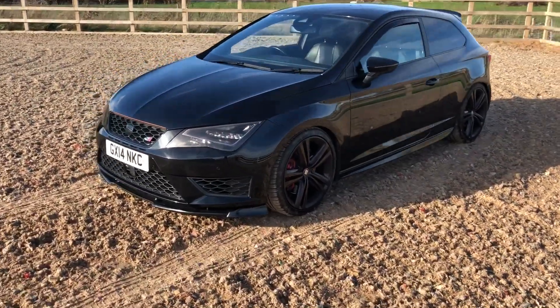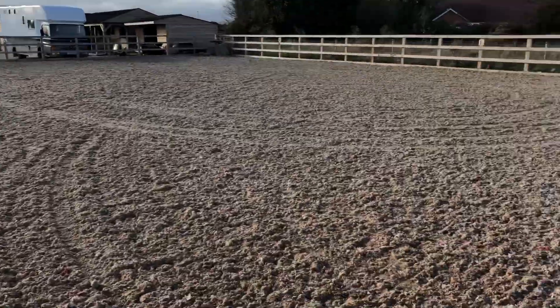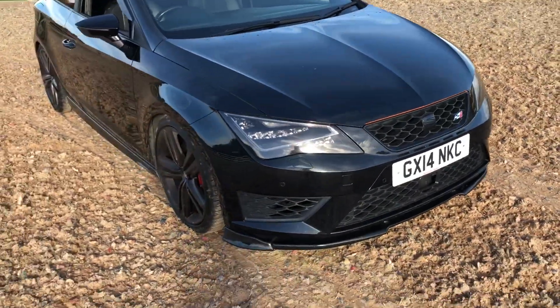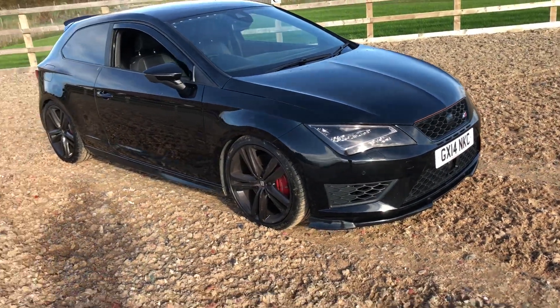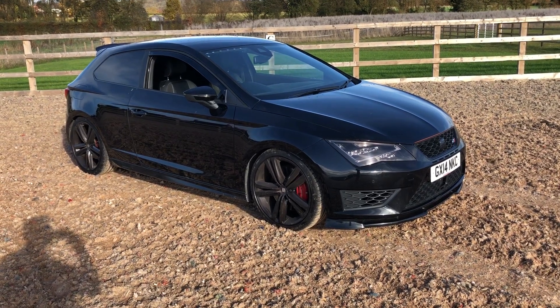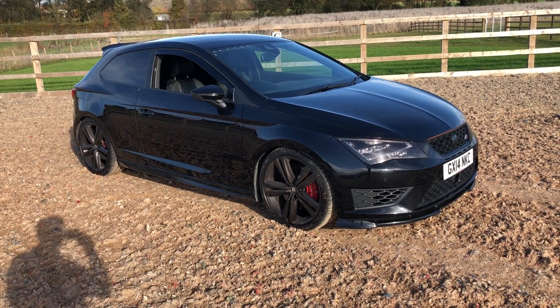I don't know where to start with this. I'm 48 — as you can see, I'm into equestrian and towing vehicles. This is coming part exchange against a Ranger from an older gentleman in his 60s, so one owner with full service history. He's had it lowered — I think he said 14mm — and he's had some upgrades.